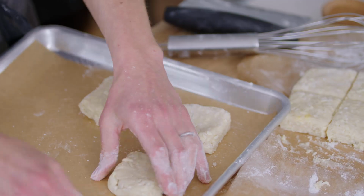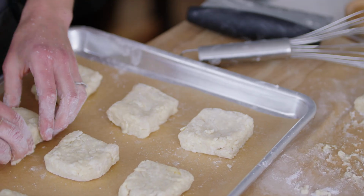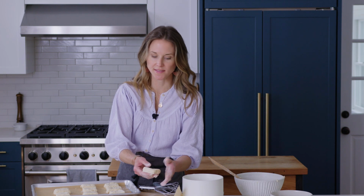You don't have to make squares, by the way. You could cut this into rounds if you prefer. You do want to space them out a little bit. They will expand. If your kitchen is warm, I suggest popping these in the fridge for about 5 minutes just to make sure they stay nice and cold.